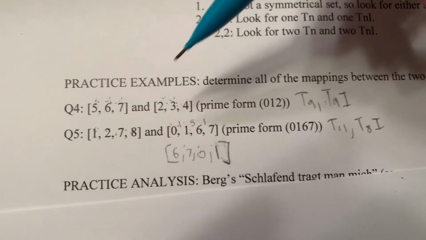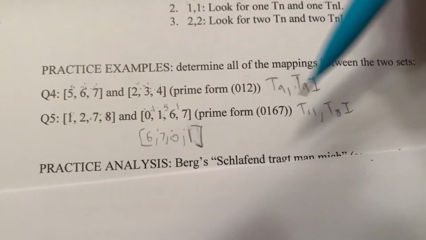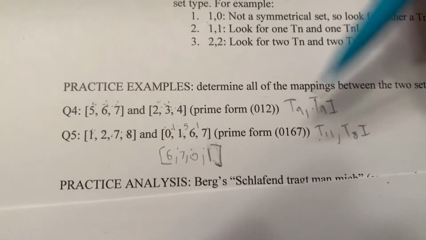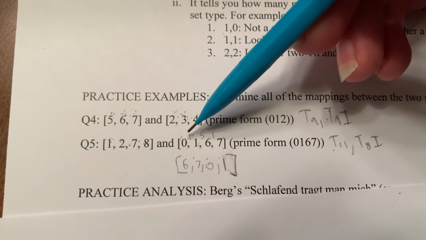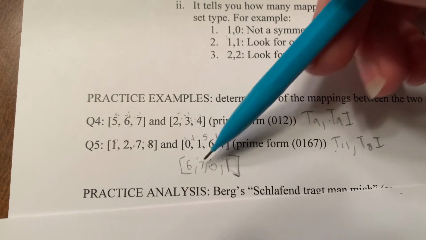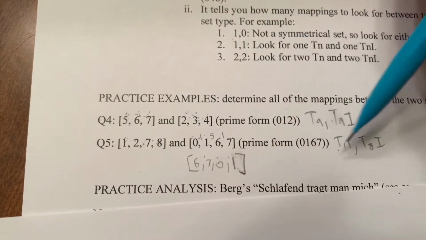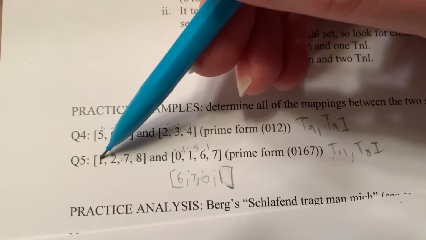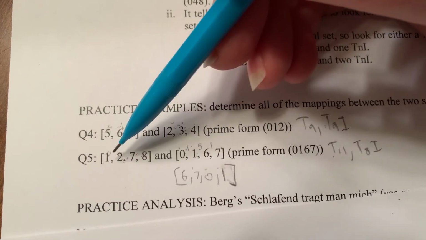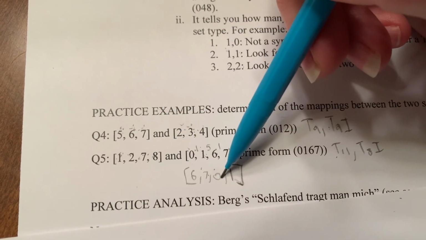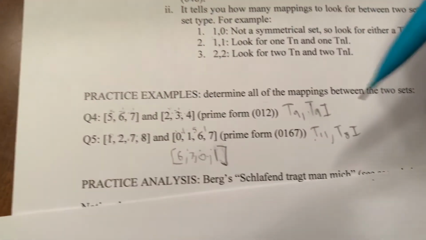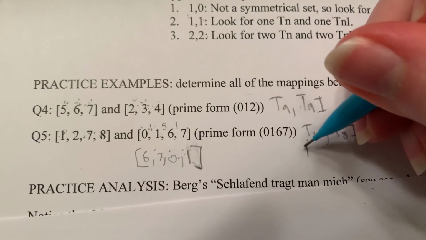All right, so just to say what I did there again, since I know I need to look for another transposition and inversion, I need to reorder the second set in a way where I keep the 1, 5, 1 interval series. And now I'm going to do just what I did before to find these. So I'll find the transposition. 1 to 6 is 5, 2 to 7 is 5, 5 to 0 is 5, 8 to 1 is 5. So the other transposition is T5.